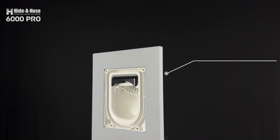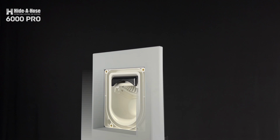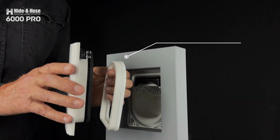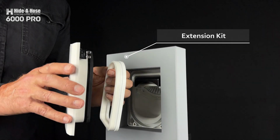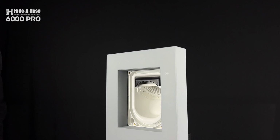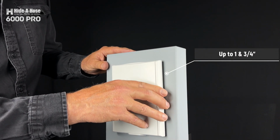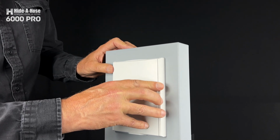The standard door on the Pro trims out a wall thickness of up to 1 inch. But what happens if you show up to trim out a valve and discover that the wall was finished with an extra piece of drywall or something that makes it thicker? You need a solution. Extension kits can be glued onto the door. One extension kit will work with a wall thickness of up to 1 3/4 inch. The extension kits can be stacked for extreme situations.